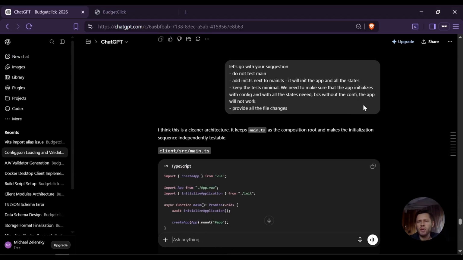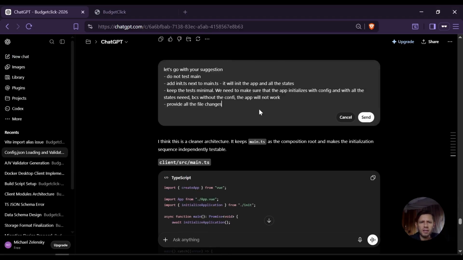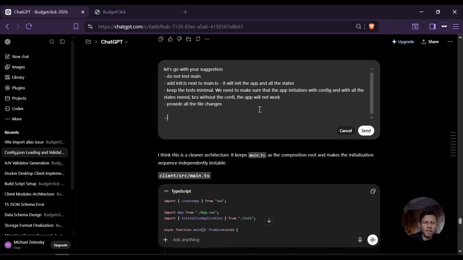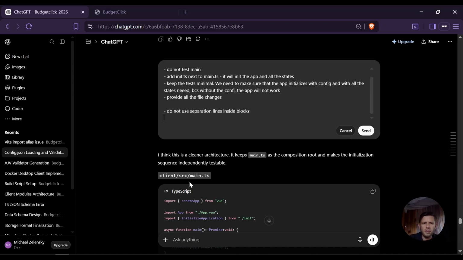One more thing I want to add is a little bit of style. So I will add the constitution here, and do not use separation lines inside blocks, and use alias for imports.